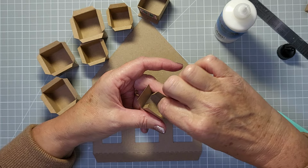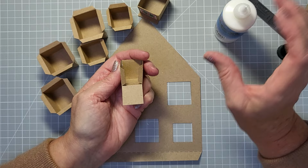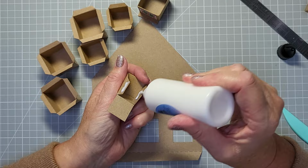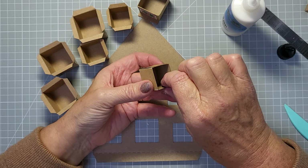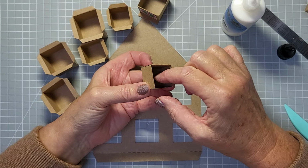So just do that. So you've got that one done, and then we just need to make the front just with the tabs, like so. There we go. Gonna stick that down like that. So that's the one for the gingerbread.